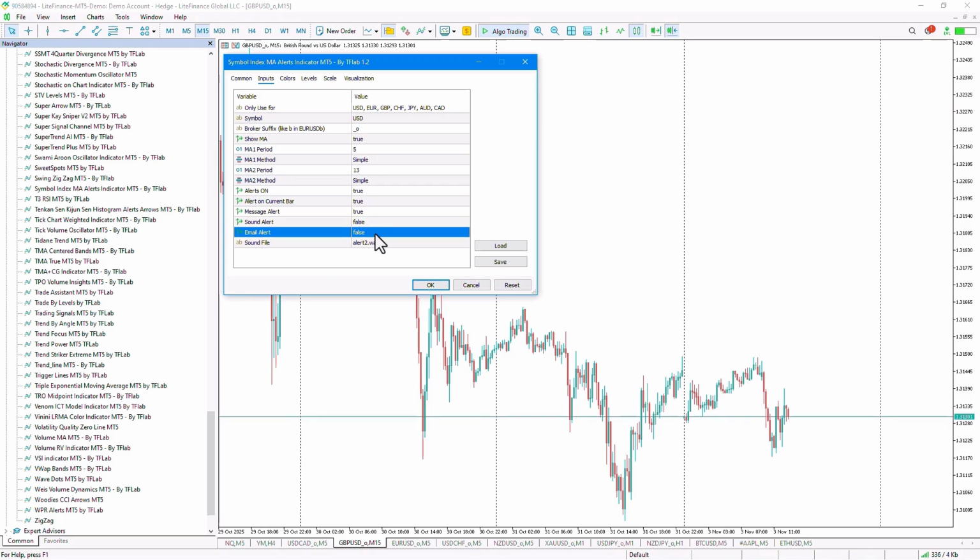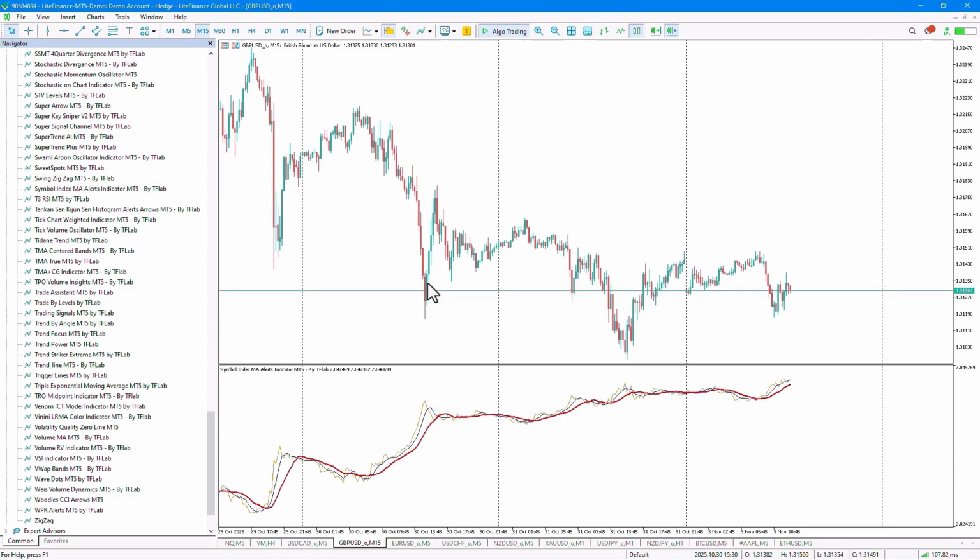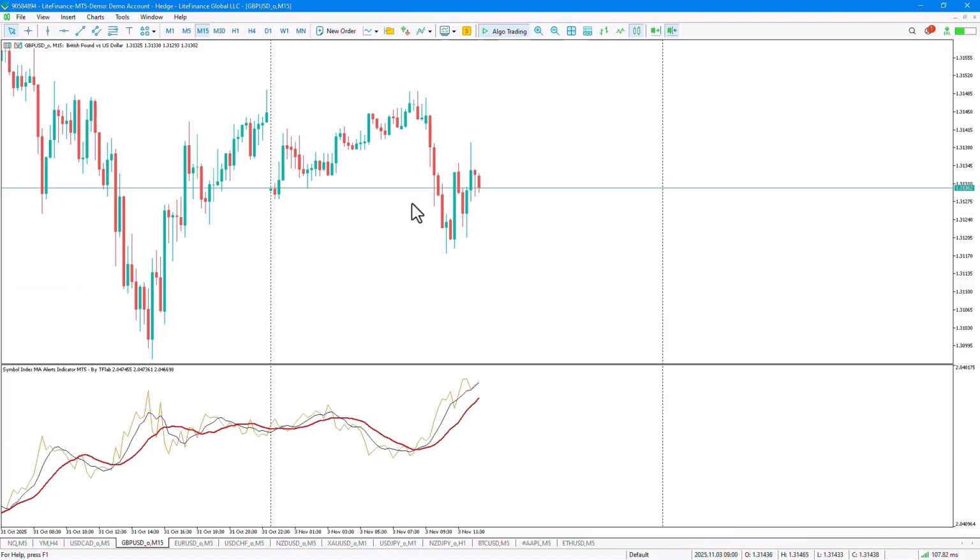In this next section, we can also enable or disable the option for sending alerts to the mailbox. If you choose to enable this option, you need to have completed the email settings in the Tools tab, which is found under Options. In this last section of our tutorial, we can also specify a particular sound file here for the sound alert parameter, which is a useful feature for traders who want to be notified by a specific audio cue. After that, we simply click the Confirm button to proceed.